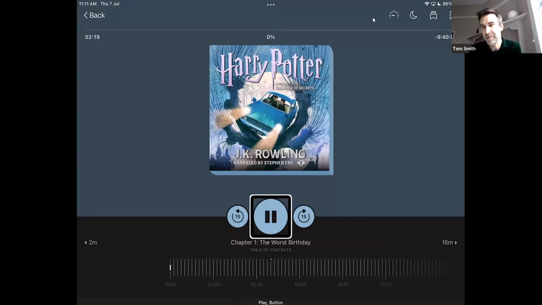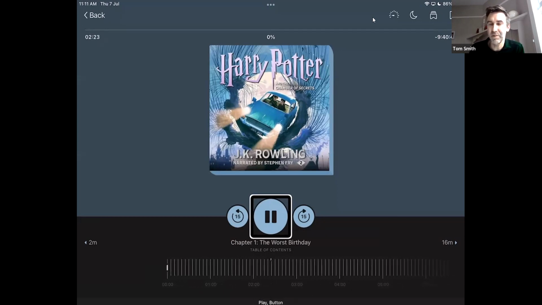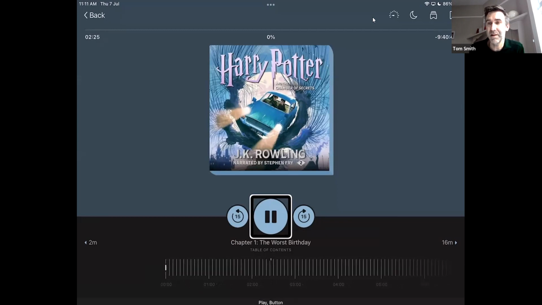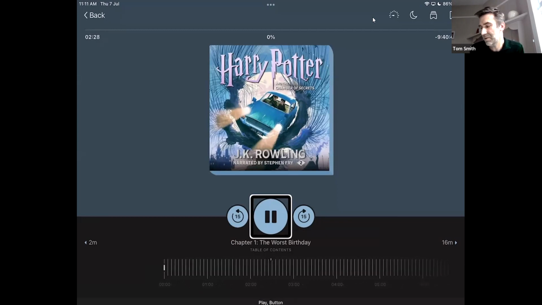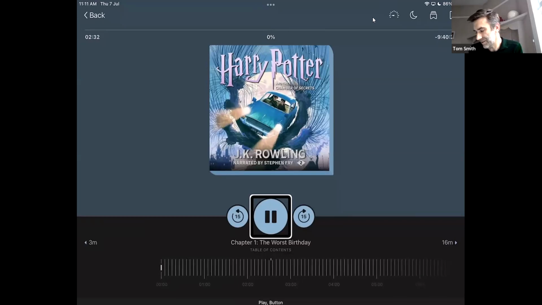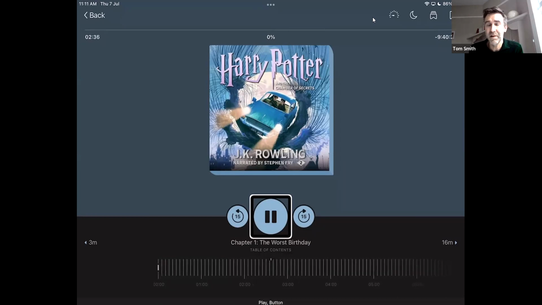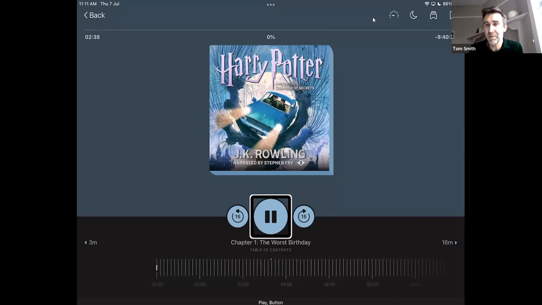But what I'm trying to demonstrate here is that an audiobook experience through Libby from an accessibility point of view is really good. And we do have people that are actually using it. That's the point I wanted to get across, that audiobooks are generally the most accessible format for us to get through.